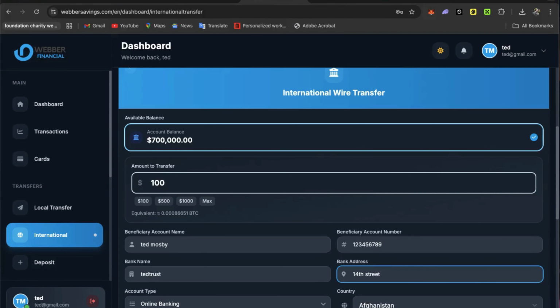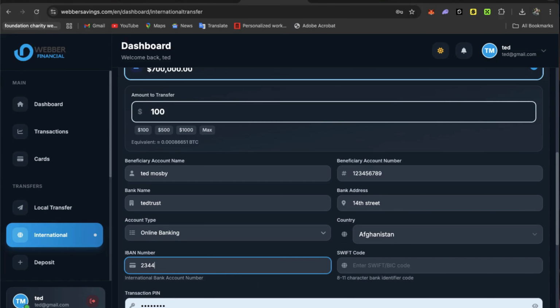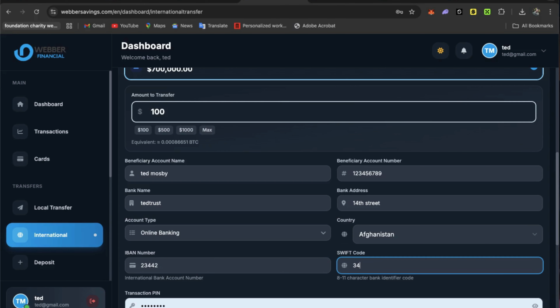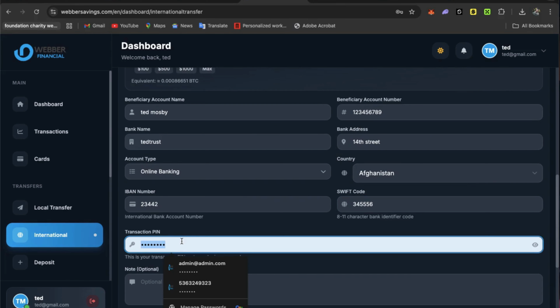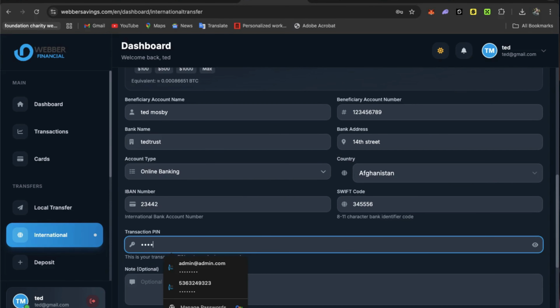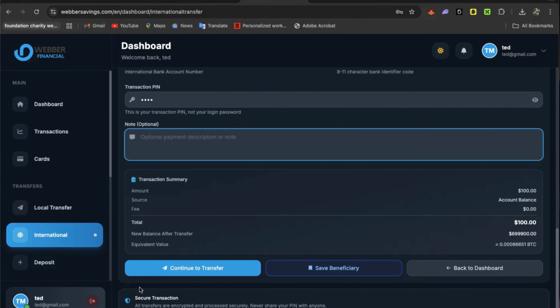Say this is the address. Put in some random numbers here. Then I put in my transaction pin. When you create an account, you create a transaction pin, of course. This is the test account I've already created to show you the entire interface of this online banking system.